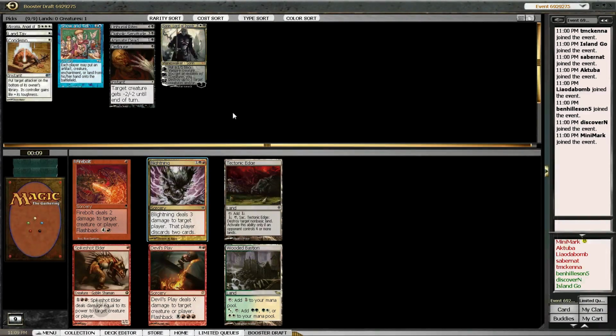Get some red fixing and we can just Blightning ourselves as a discard outlet. Sure, why not? We'll take a Blightning. We'll see what happens.